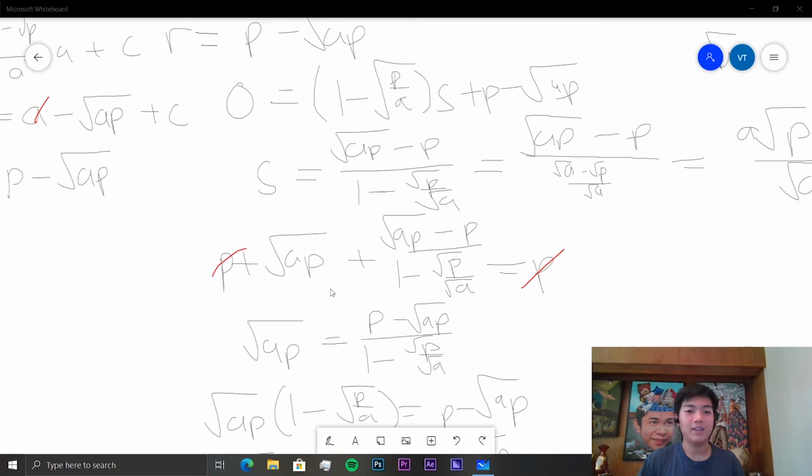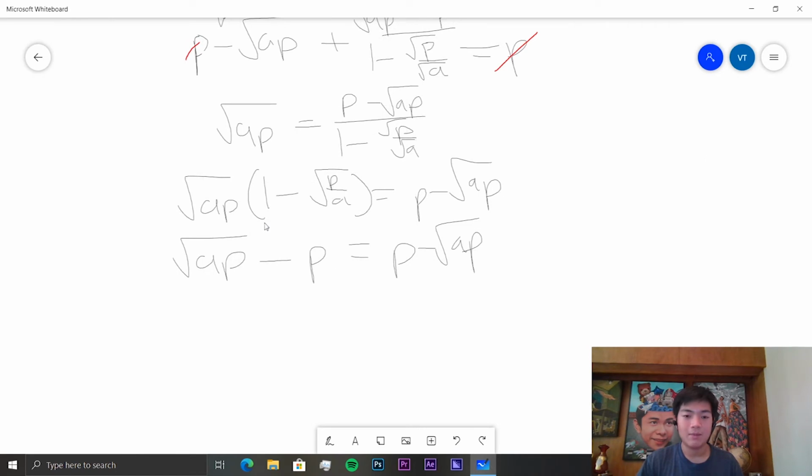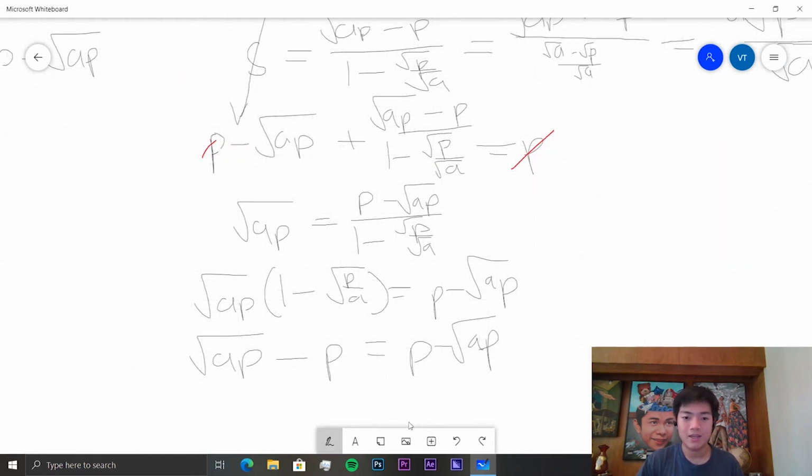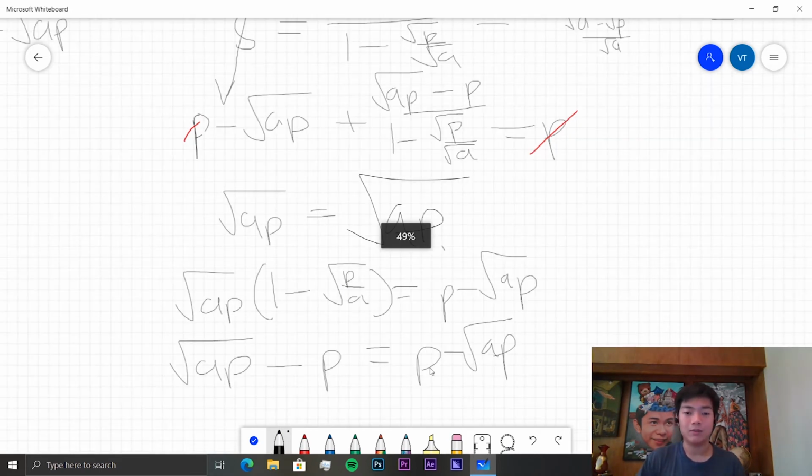Hello, I'm back, and I finally figured out the problem. I put a minus sign here and a plus sign there. So this should be a minus sign, and therefore everything should cancel out. So we should get ap, and ap is equal to ap over here. So, yeah, minus signs. Anyways, let's move on to the next one.